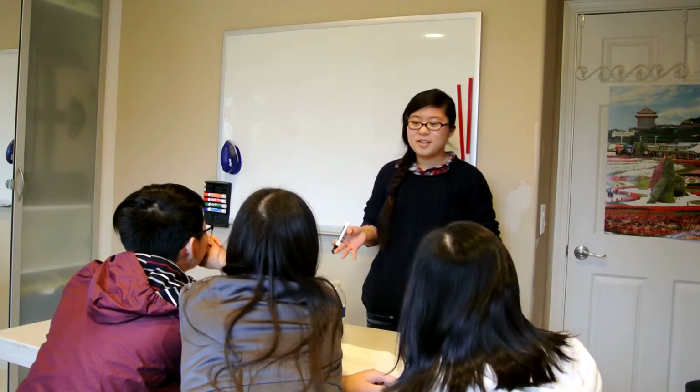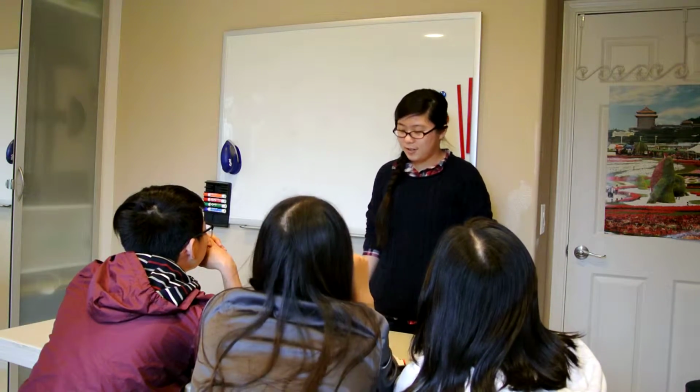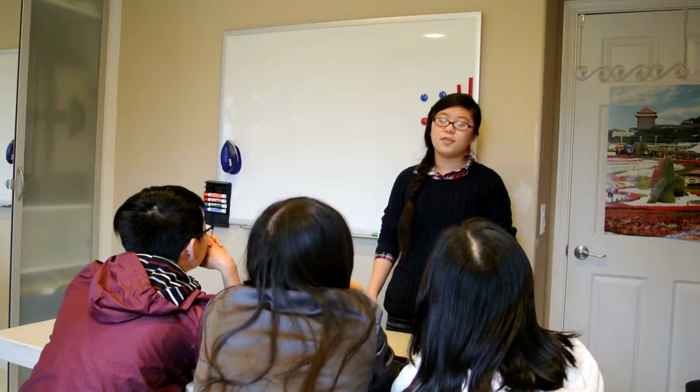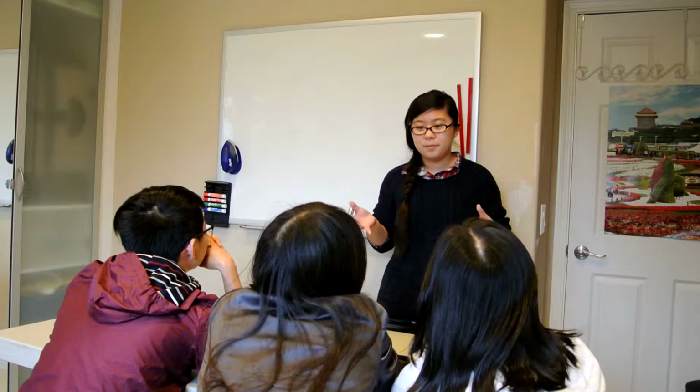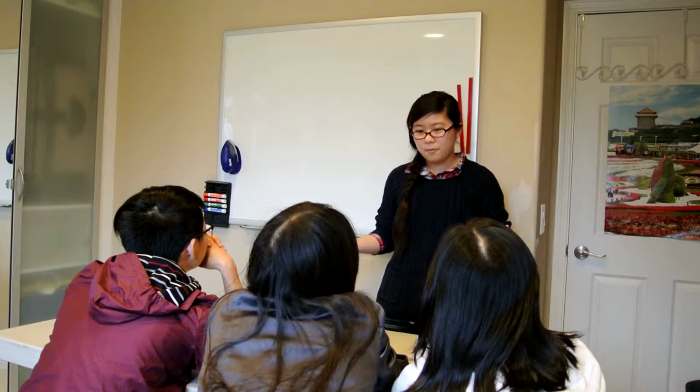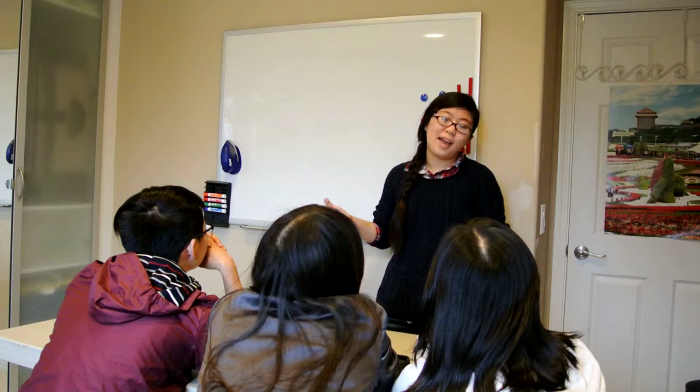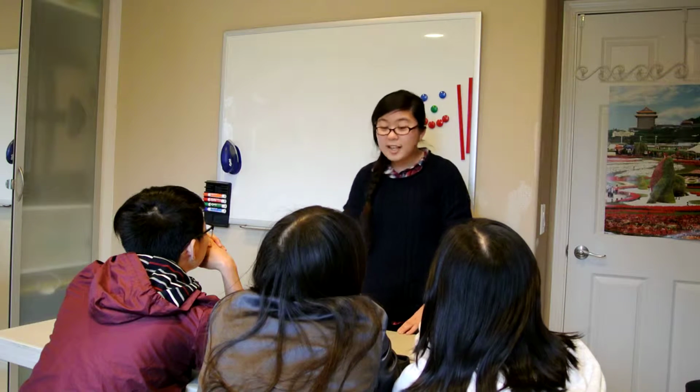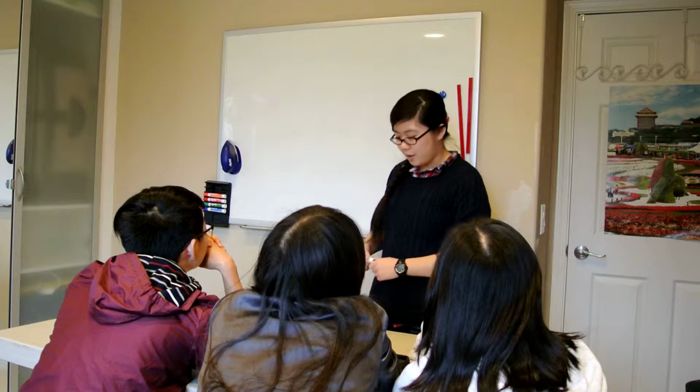Today we're going to be teaching you guys about two-step equations. These equations are going to ask you to find the value of a variable. A variable is a letter that represents a number that we don't know. Usually it's represented by x. So let's look at an example of one of these equations.